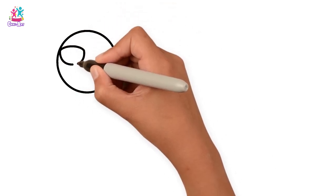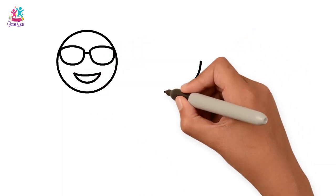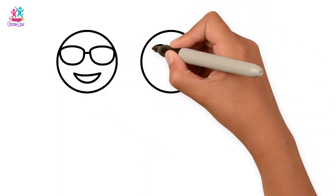Hey kids, today we're going to draw and colour some emotions. That's right, we're going to draw 6 different faces. See if you can guess which is which. They're so easy to draw.